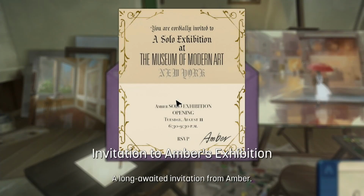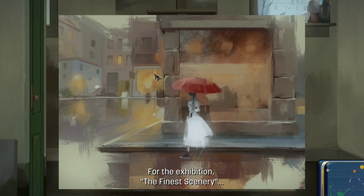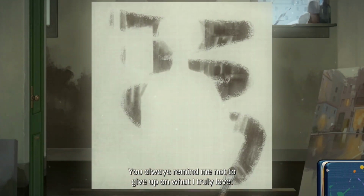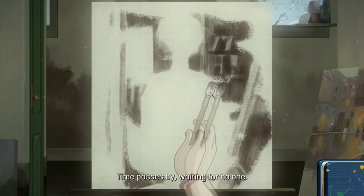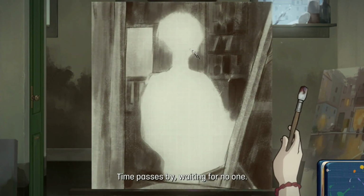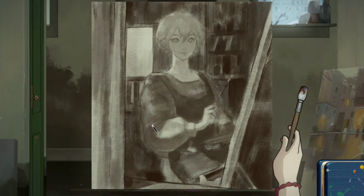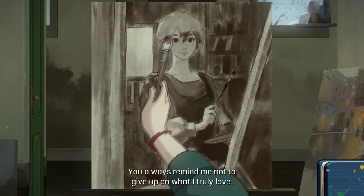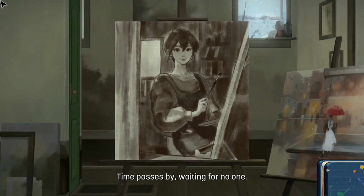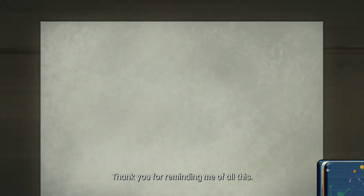So click through the ladder. Now look right and interact with the painting. Now simply start drawing. And now it's time to write your final letter.